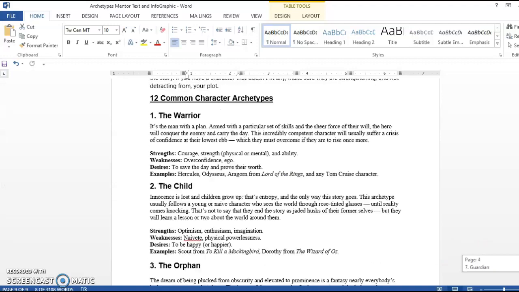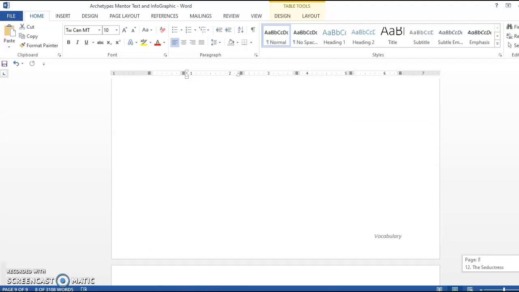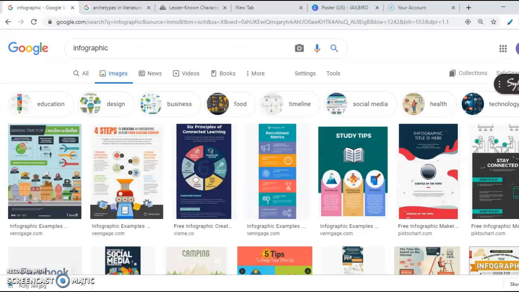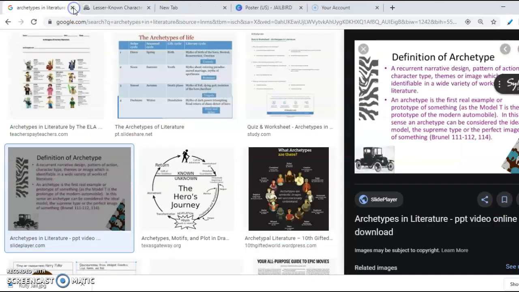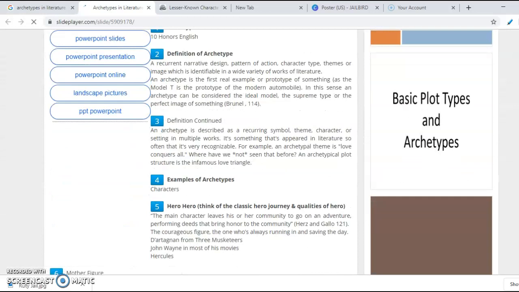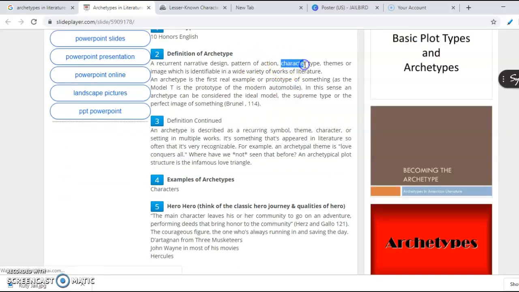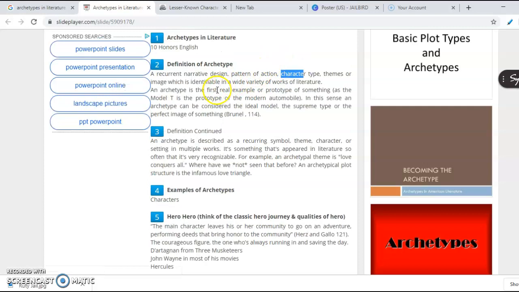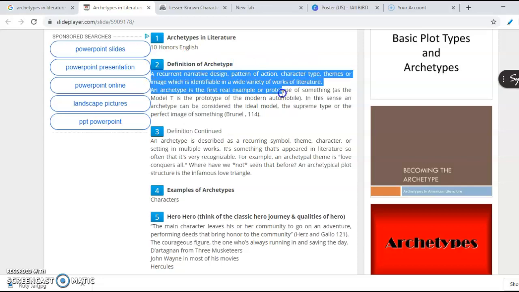You'll have this mentor text, which is really long, and there are tons of options that I've already borrowed from the web. But I also encourage you to take a few minutes to explore the web. Archetypes, as you can see right here, is a recurrent pattern. It allows you to look at a character type. It could be a pattern of action. It could be an image. I'm focusing you in the direction of a character type, but I'm open to you doing different archetypes. You guys can surprise me. You just have to have good info about it and good craft.